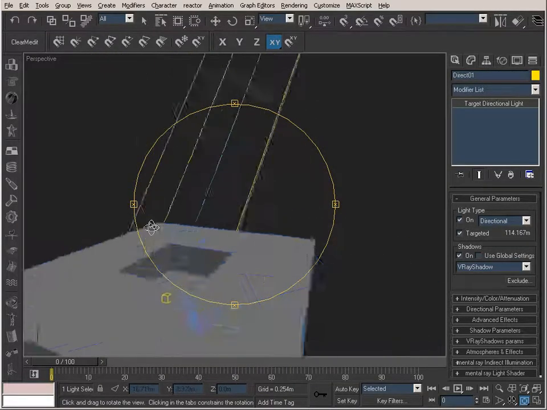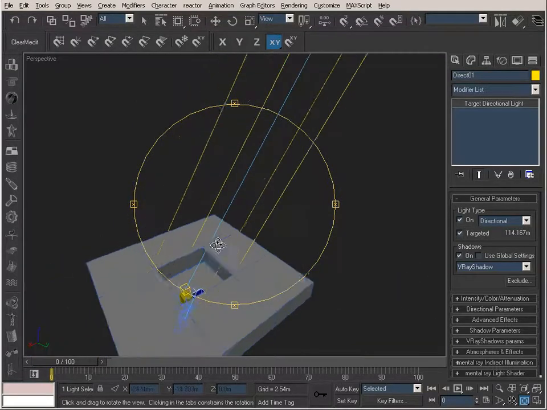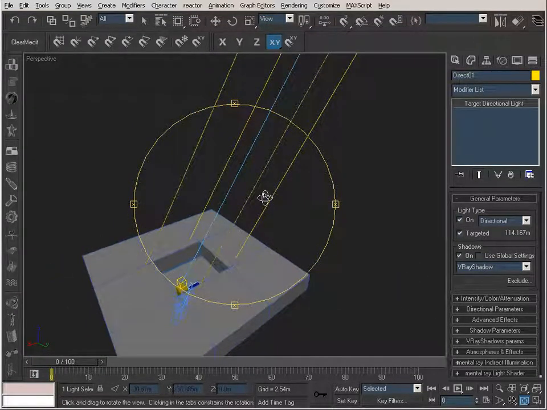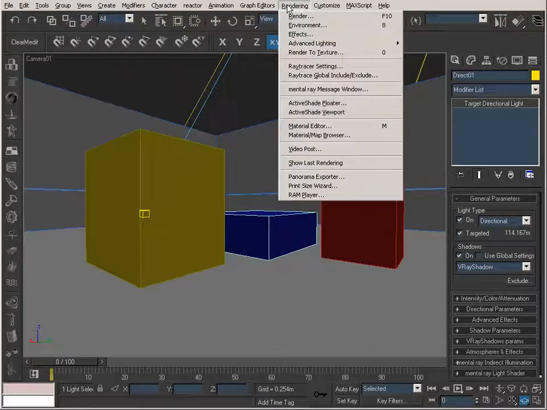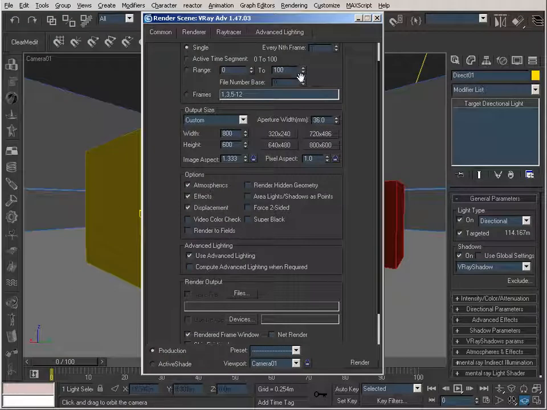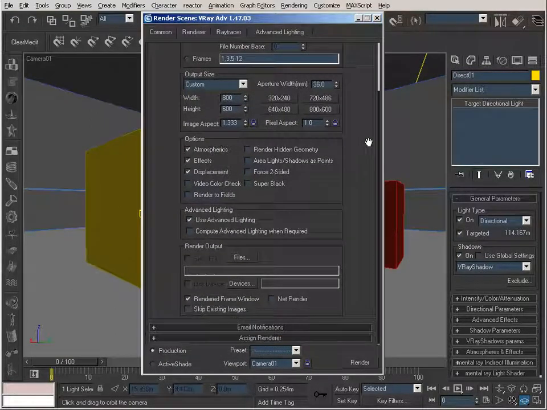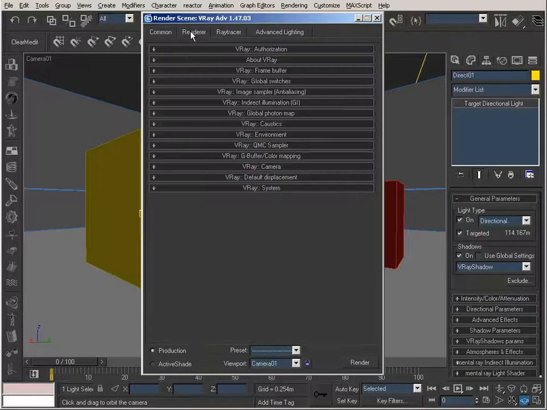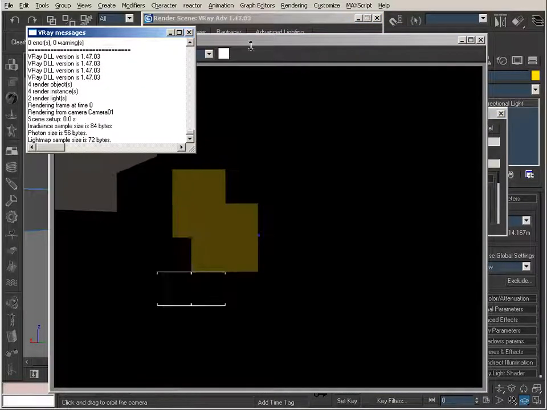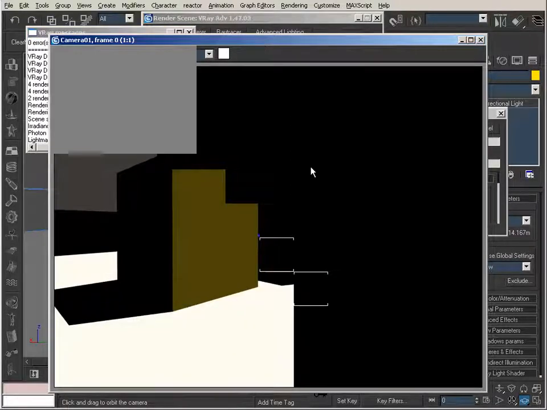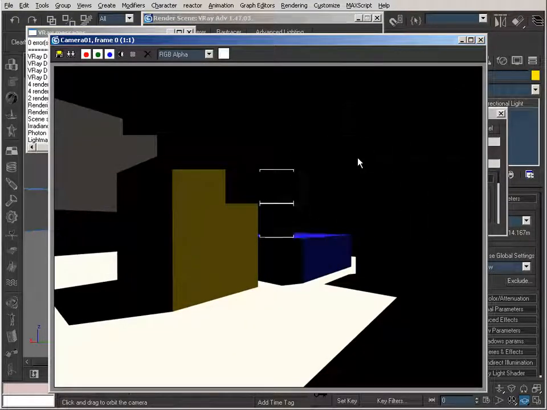So for this particular scene, I just got one direct light. It's going to shoot photons in that direction, and I'm going to look through my camera. There are several rendering engines that do photon mapping, and I'm going to choose V-Ray for this one, because we're going to use it almost throughout the entire video. I'm going to go into rendering here and shoot it without any particular global illumination at all, and this gives us our straightforward scene with no GI at all.